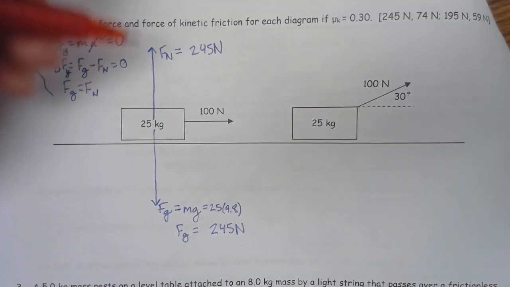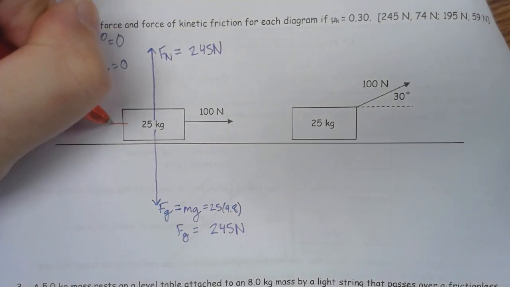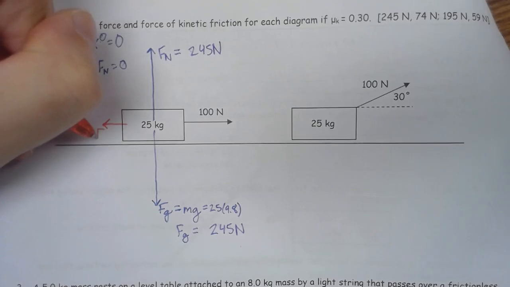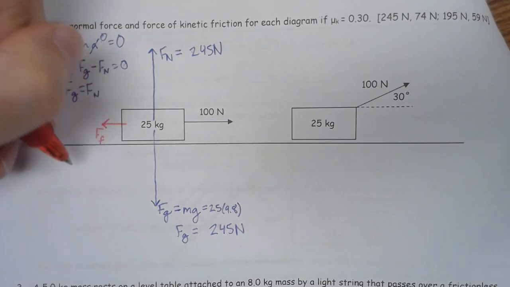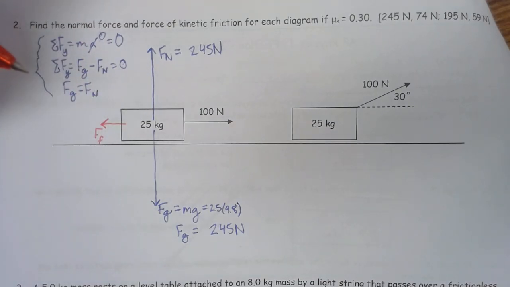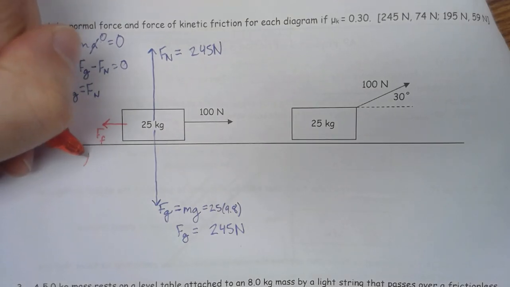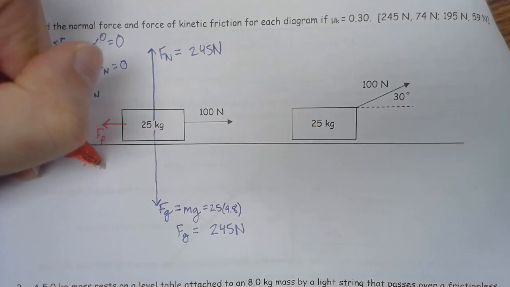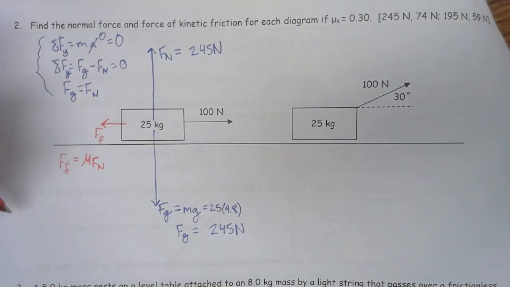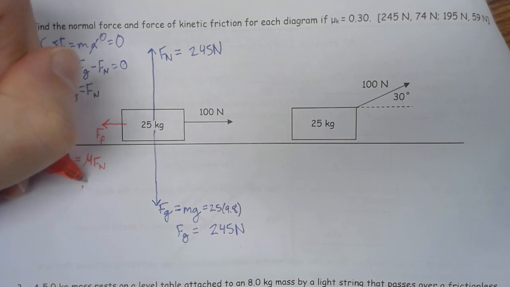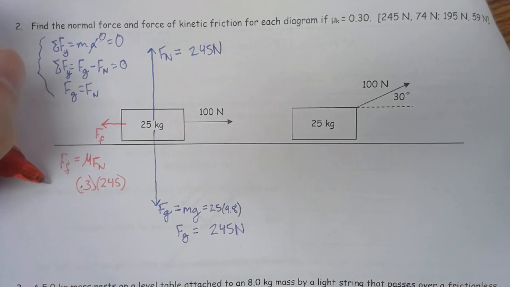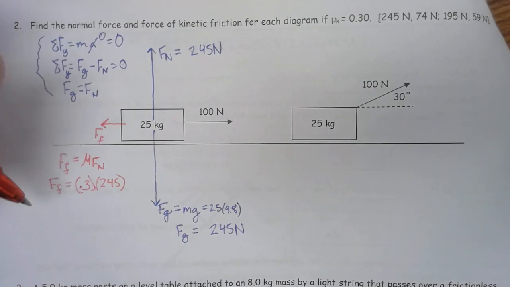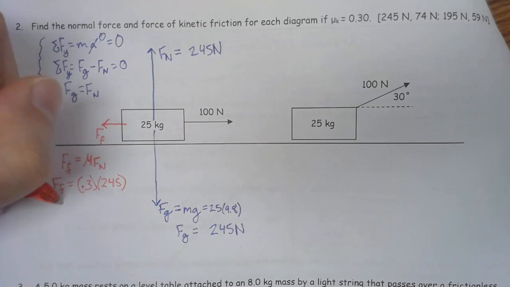What's holding it back? It didn't say that it's moving at the same speed, though. What are we going to do for this? Yeah, they gave us the coefficient this time. Mu times force normal equals force friction. We have the mu, and we have the normal. Oh, not too hard. I got 0.5.